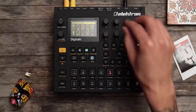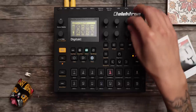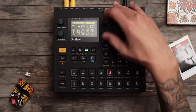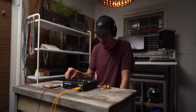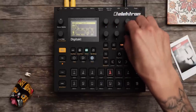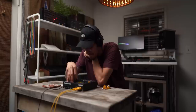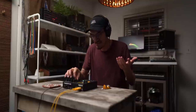Oh man. What happens if we sync this? Oh, it is synced. This is dope. Dude. I would release this. This beat is dope. Okay. What was I even trying to do? Way less.